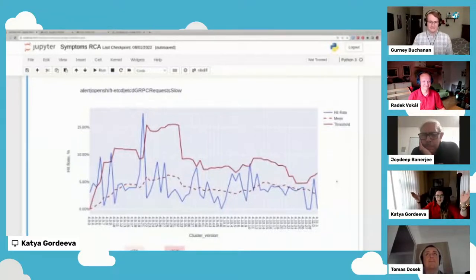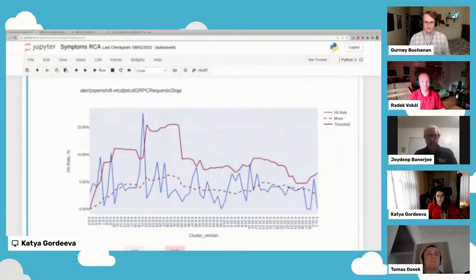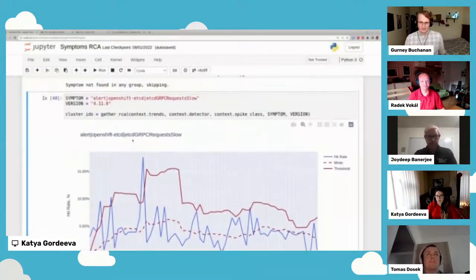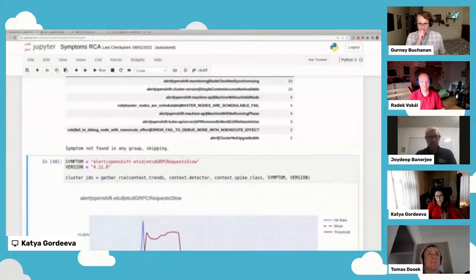So we have the archives, then they get processed. The archives are uploaded to Kafka, then they're processed. We extract some information, then we create daily aggregations. Then we filter out some clusters that, for example, for this analysis, we filter out clusters that didn't finish the installation successfully. So in the end, the more you clean the data, the better the data is. So basically we get fewer false positives. So I would say the final data that goes into these dashboards, this RCA, would be a couple of gigabytes probably, if not less.